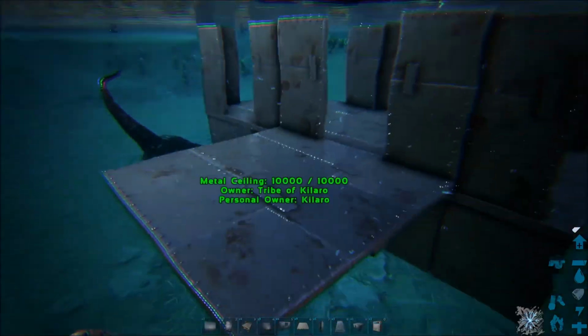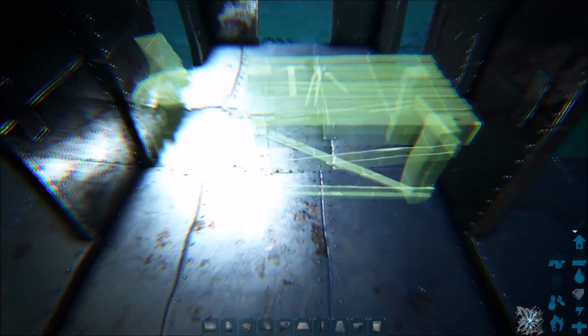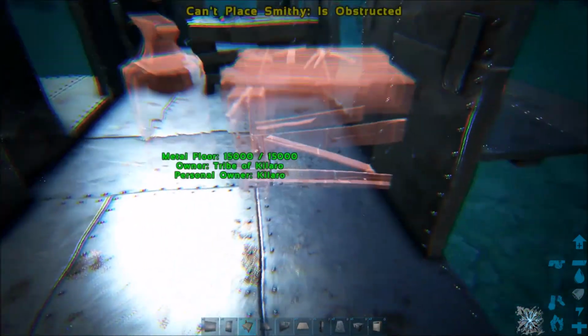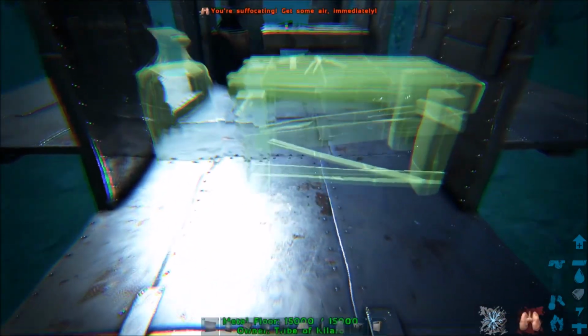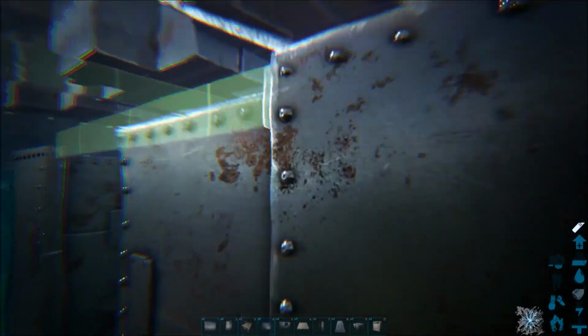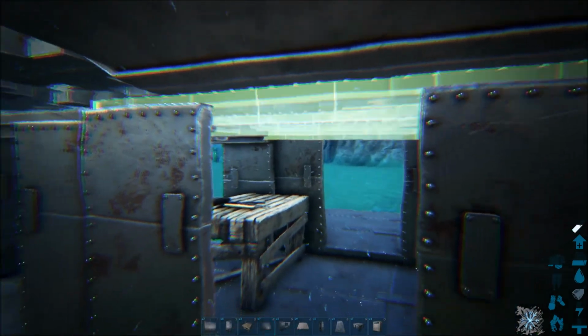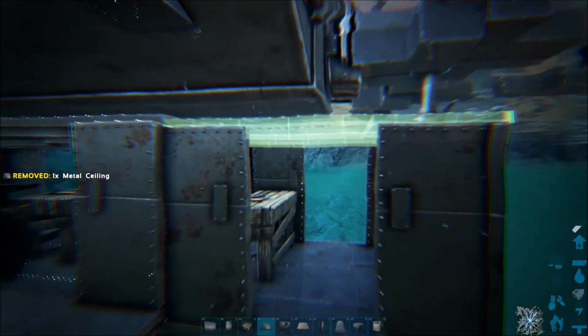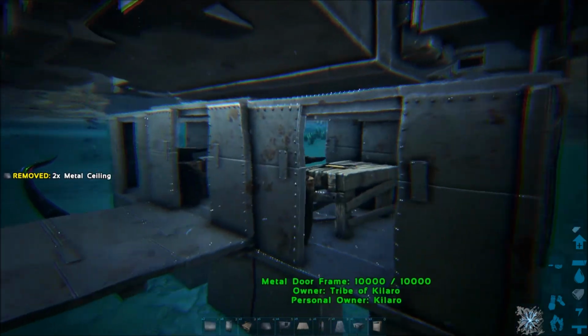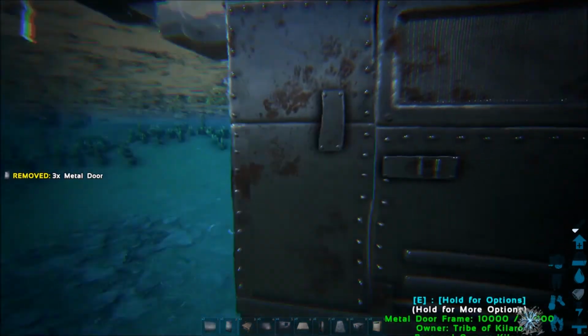And storage is going to be in the form of these 3 smithies, and we're just going to put one right there, and one right there. And then we're going to go ceiling over that, ceiling over that, and ceiling over that. And then of course doorways in all these, or doors in all these doorways.